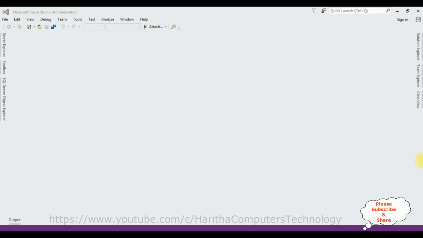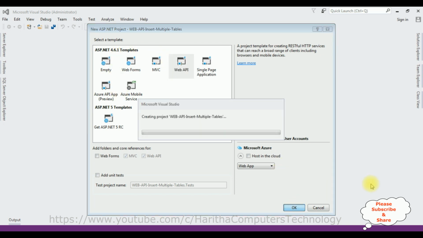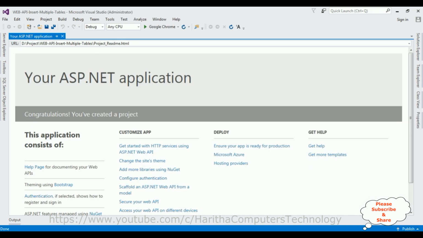Click OK. And from the ASP.NET templates I'm selecting web API. Click OK, and the project is created successfully.